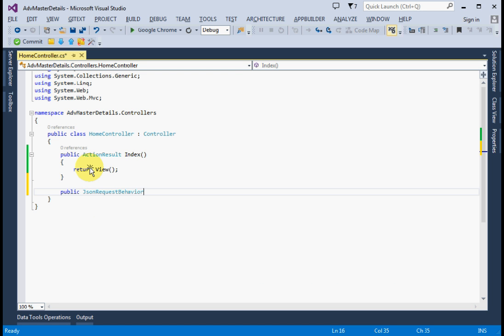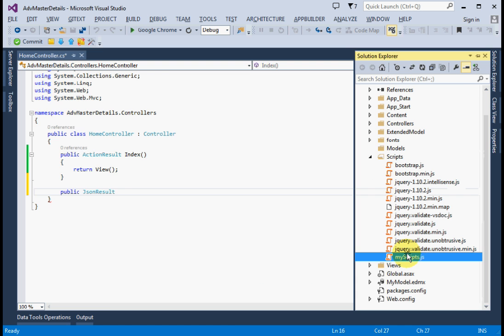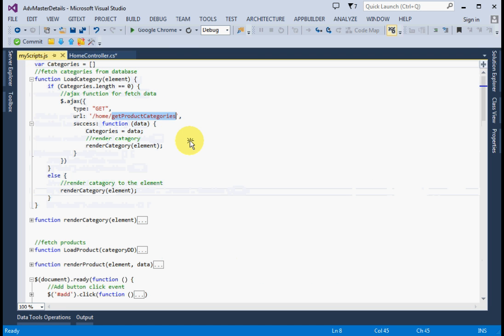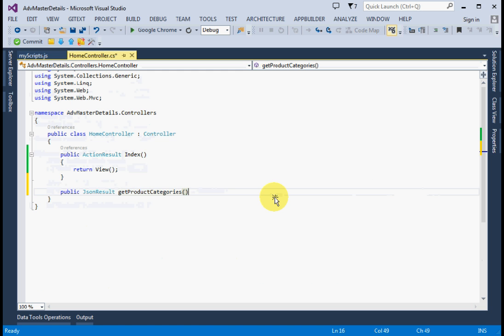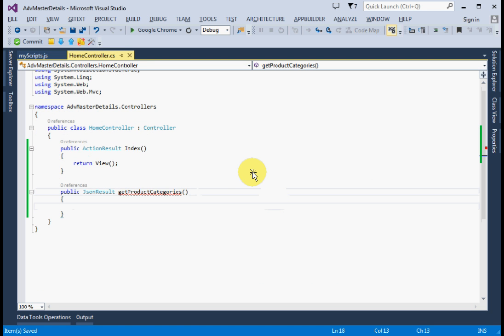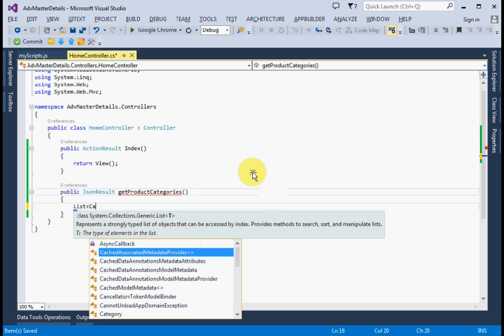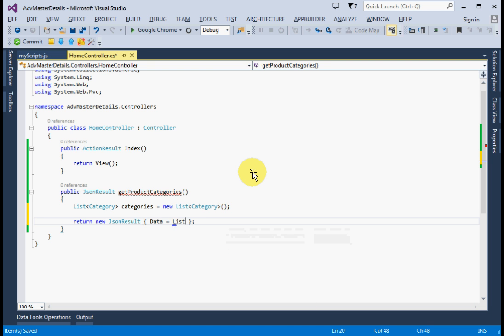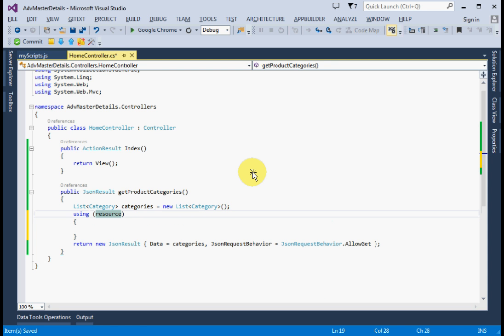The name of this action method should be get product categories. Here my database entities is our entity data context.